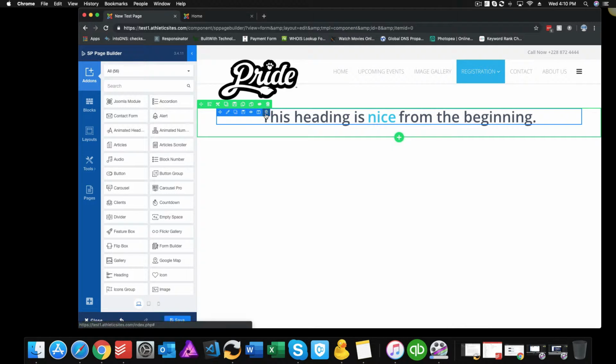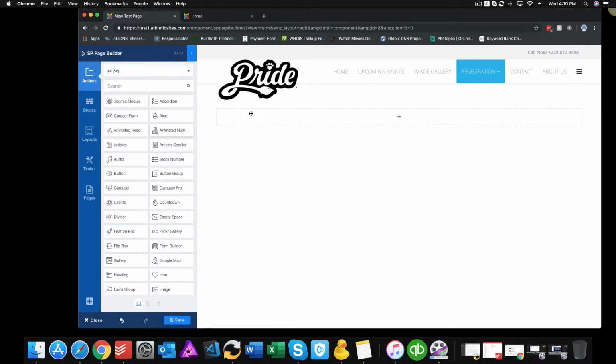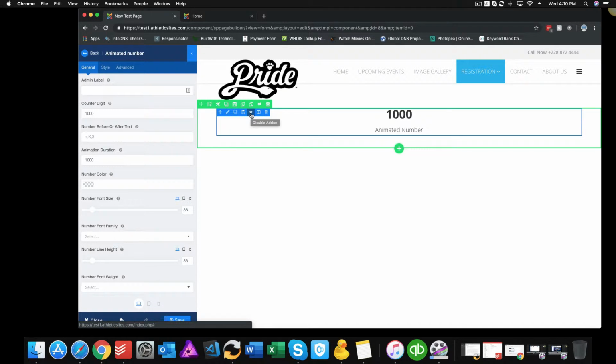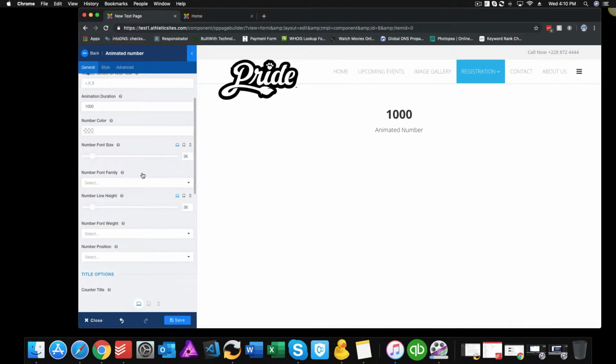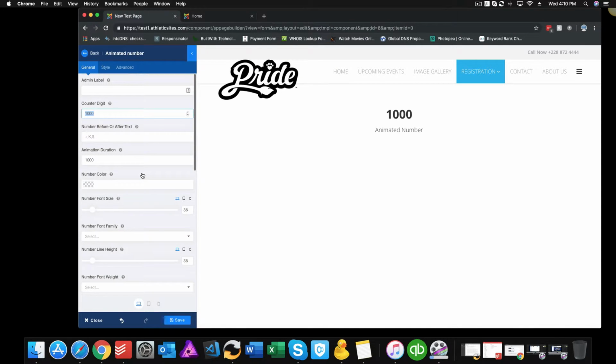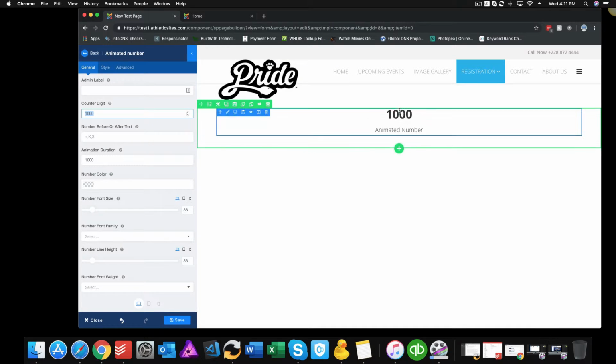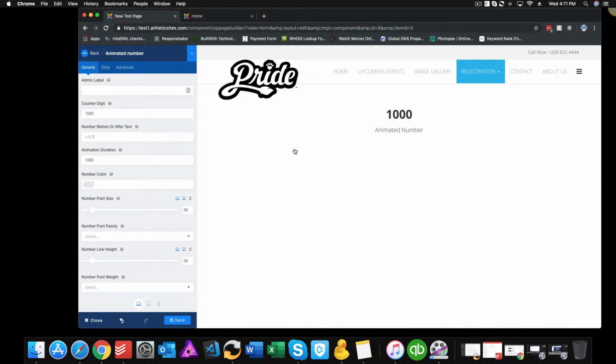So the next thing we want to look at is the animated numbers, which is the same concept. But within the animated numbers, you can go ahead and set up any type of we are at this level and we're going to this level. So you can actually kind of say, I want it to go up to a specific number. And, this many people have registered for this event, or, we're up to 21 shows now, or something like that. You can easily put in here with this animated number area.